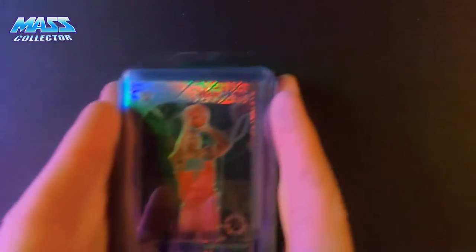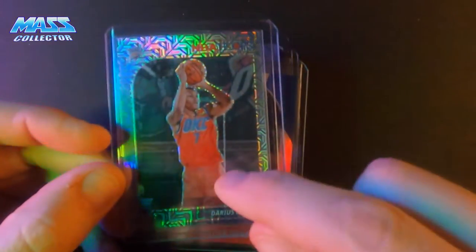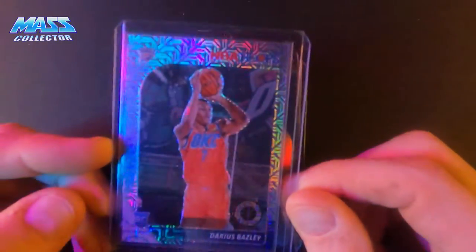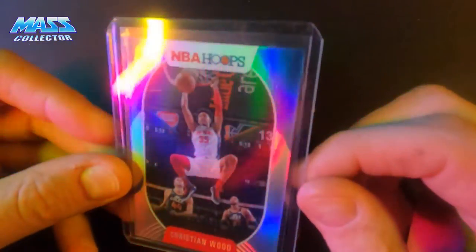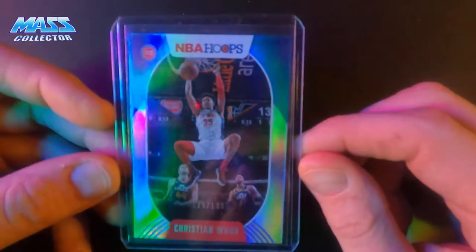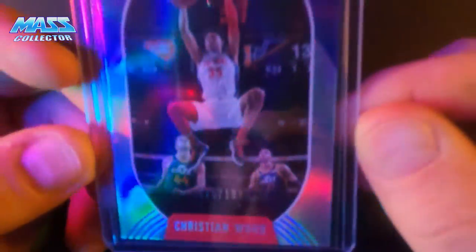And then I got this stack of Christian Wood. This was actually supposed to be a Christian Wood card, but the seller put the wrong card in there, so I got a Darius Garland rookie — it was only like a five-buck thing, so it's not a big deal. Darius Garland is probably the better one anyways. This one here is the regular new 2020-21 Hoops — it's like a hollow refractor version, numbered out of 199. So this one's number 125 out of 199. A little off-centered, but it's a numbered one. Take it.